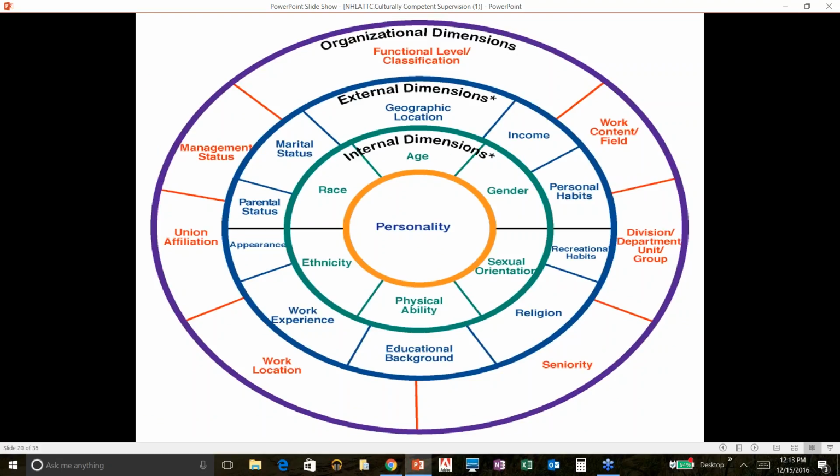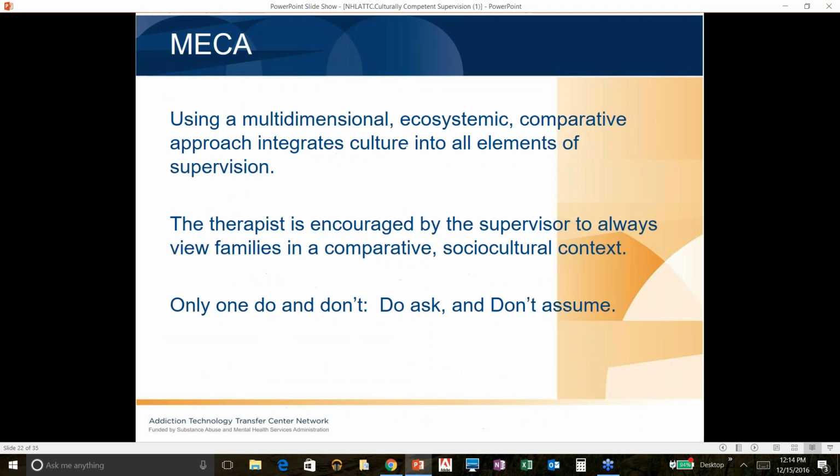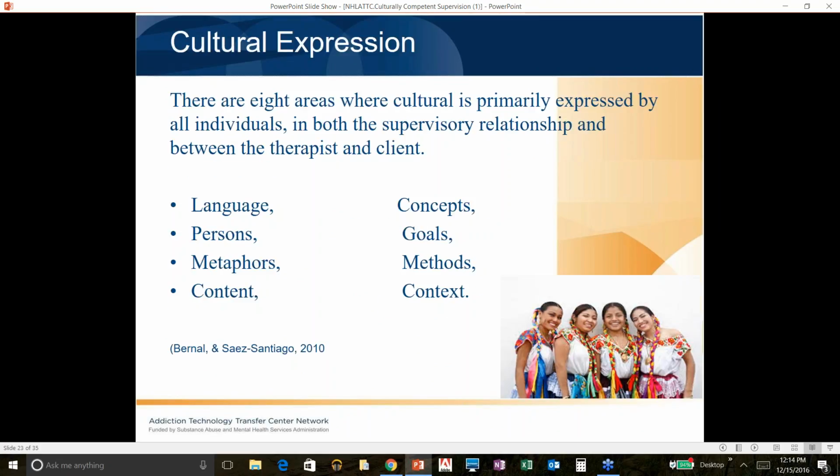Based on my age, I use a certain language. Based on my race and ethnicity, I use certain language, certain words. Based on my ability, there are certain goals that I have, or certain ways that I'll achieve those goals. Based on my religion, it impacts my metaphors, my understanding. And so even understanding these things are only slight indicators as to how we can address culture, because ultimately, again, all interactions, all communications are multicultural, and so sometimes it feels kind of intimidating, but this gives you a framework to at least start to discuss it, questions to ask your supervisee to help them understand how that culture can be integrated into their interventions.